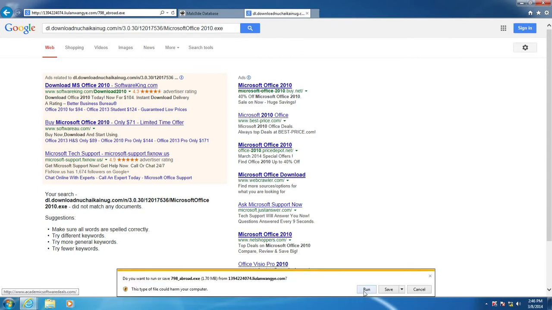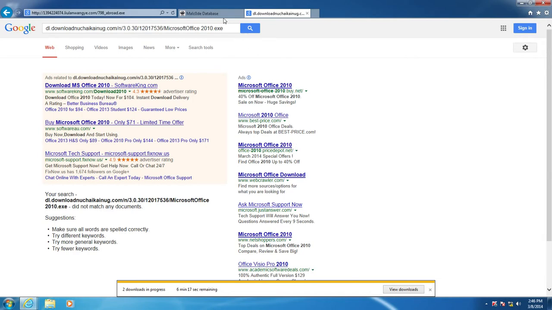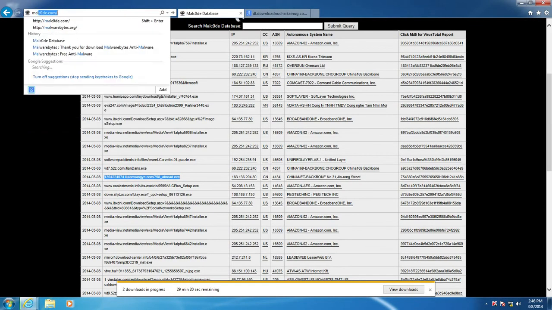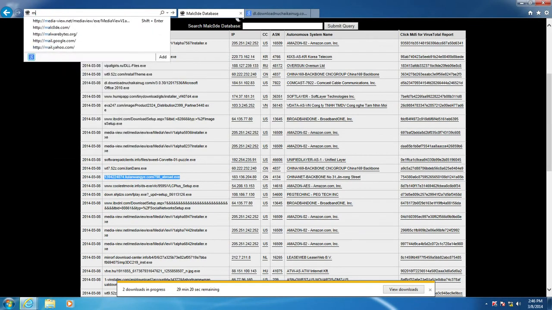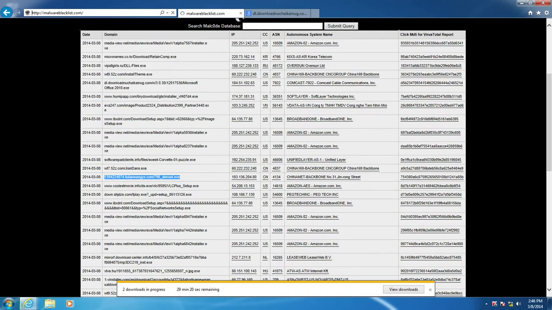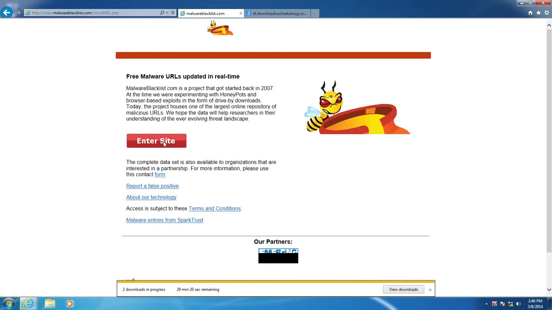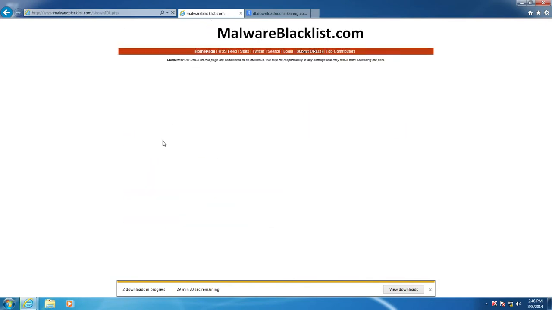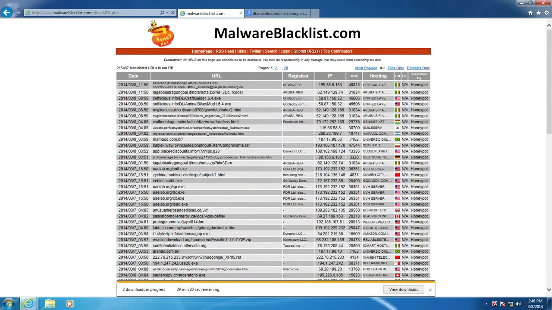Okay, so we'll go ahead and download this one. And we're going to go ahead and move over to Malware Blacklist, just kind of give you a good idea of how it performs with different sources.